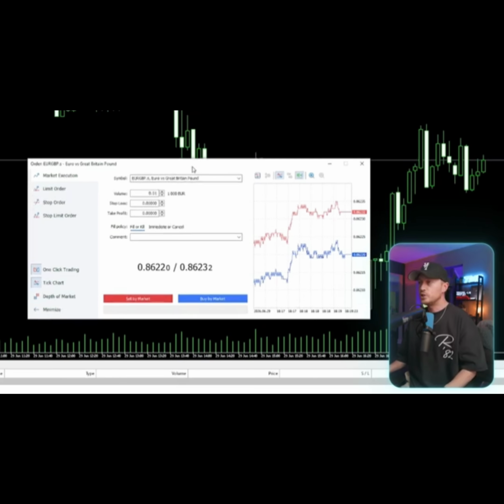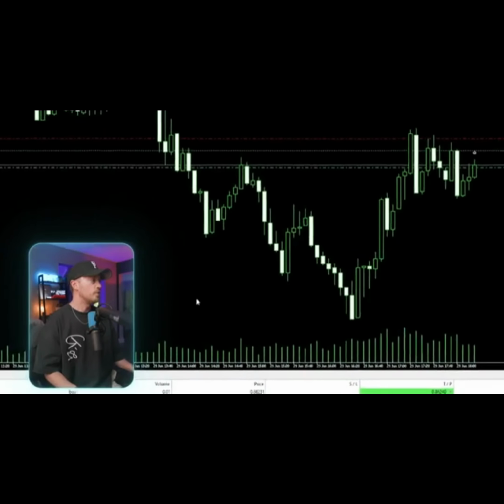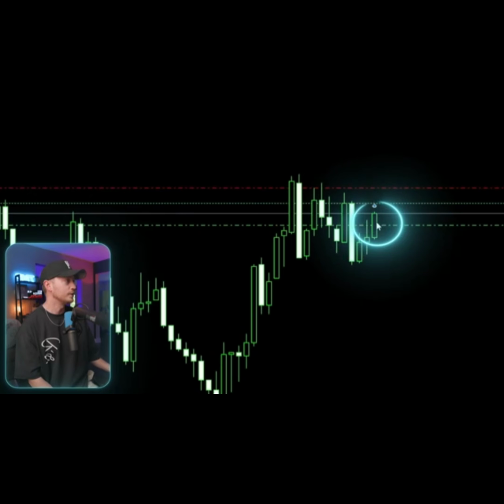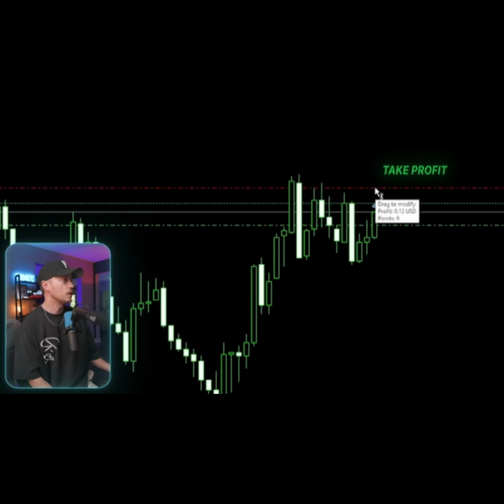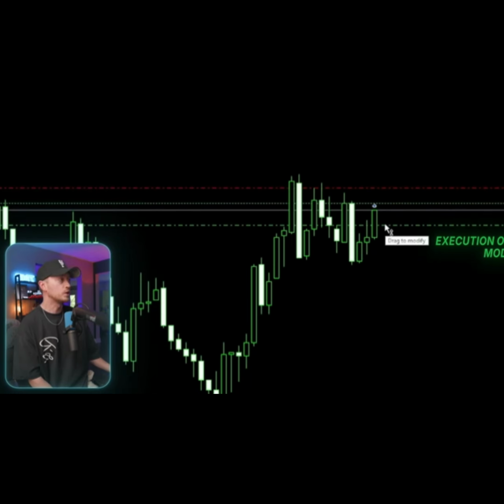So here we are on EG. Let's place a random trade here. Okay, we're going to need a take profit. Let's put the take profit up here somewhere. We'll go for a buy trade, and there the trade is placed. Look, there was bad spread on this trading position, as you can see right here, but the price is starting to push up. Now what I want to show you is that we have the red line, which is the take profit line, and then we have the green line, which is the execution, the recovery model.